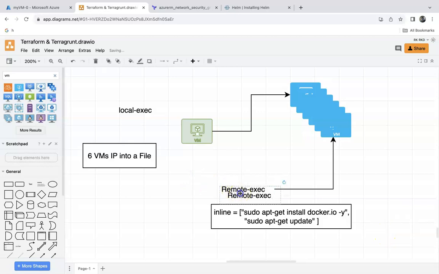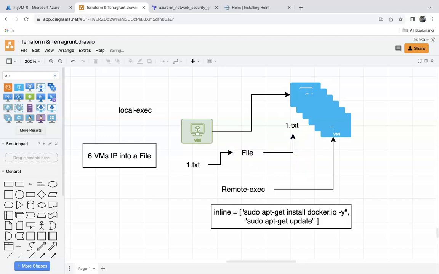Okay, file provisioner, team. So the file provisioner advantage is, especially when it comes not to exec, it's a file. You want to copy, for example, 1.txt, a file which is there on your local machine. You want to copy this file to the remote. Of course, the file provisioner is the one that will be helpful for you to just copy it to the remote, team.